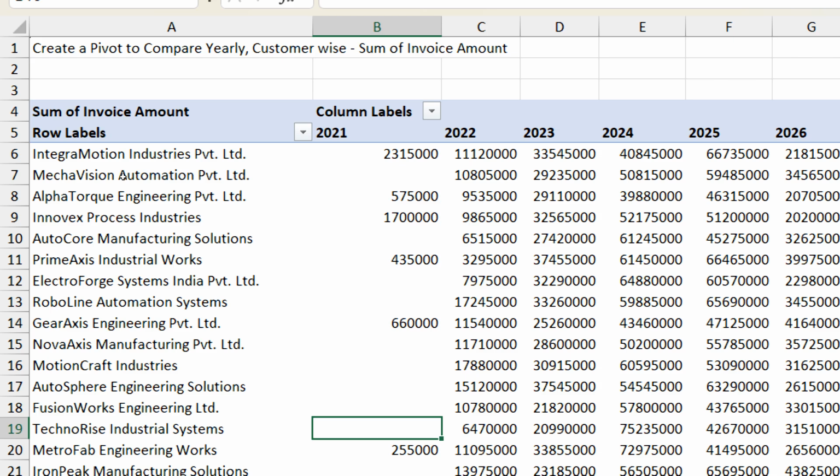My report should look like this. Question is on the top, answer is on the bottom. Yearly customer amount. Yearly customer wise, what is the sum of invoice?